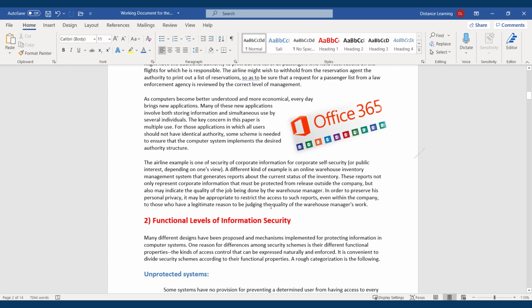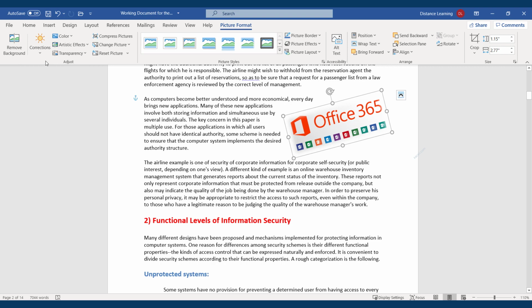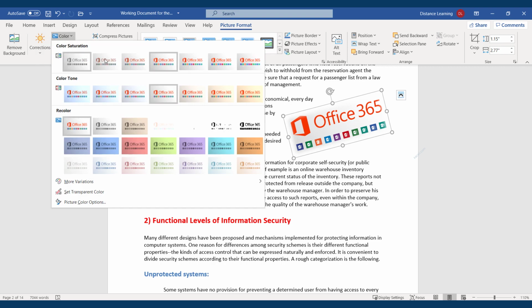And maybe even change the positioning of it and so on. So basically, that's how it works for any objects that you insert, whether from the web or from your computer or any of those objects that you'll insert from here, and how you modify those objects. Remember also one other thing under the image here, you can change and remove the background if you want it. You can change the color. You can add artistic effects and things of that nature by applying these tools here in the color area.